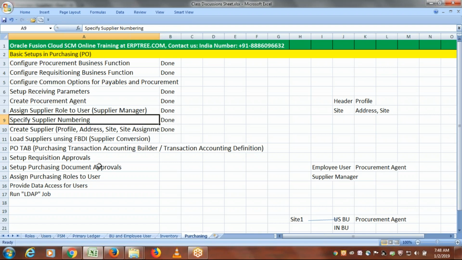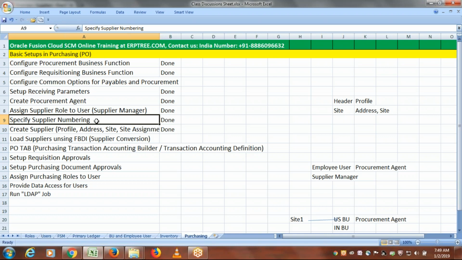And number specification in EBS you can find within the payables system setup, in EBS release 12. If you talk about EBS 11i, the supplier number you can find within the financial options.